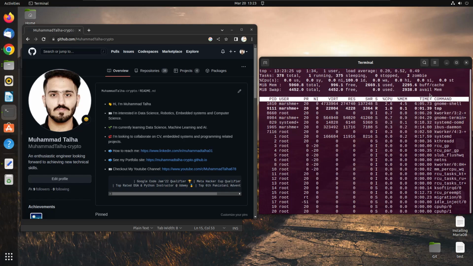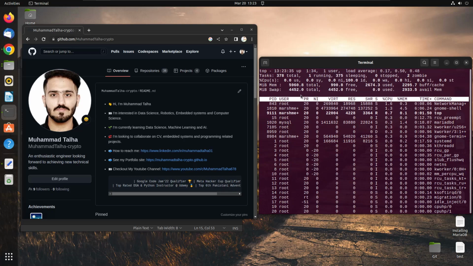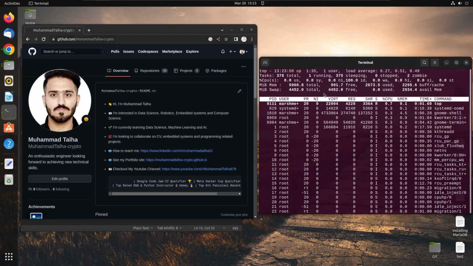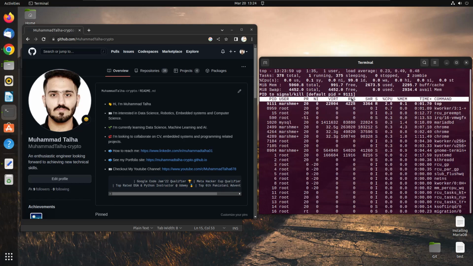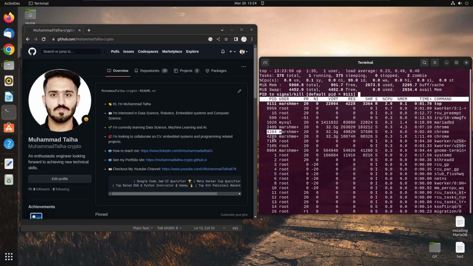Suppose you want to close this Chrome. For that, the top command has an option, and that option is K. The K option kills any service that you ask it to. All we have to do is click on this terminal and hit K, and then write the unique IDs of the services that we want to close. We want to close Chrome, and Chrome has 3 instances right now, so we can close them. One ID is 2499, the other is 4264, and the other is 4289.